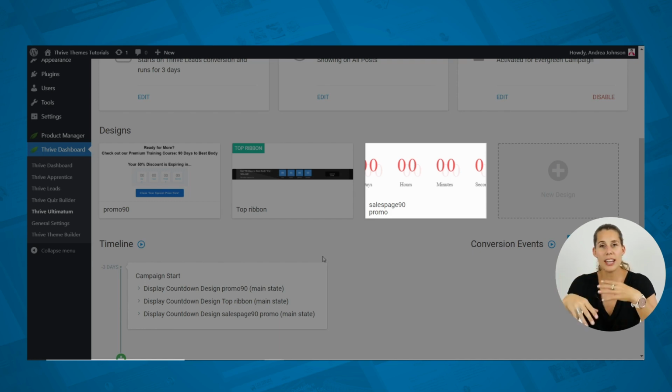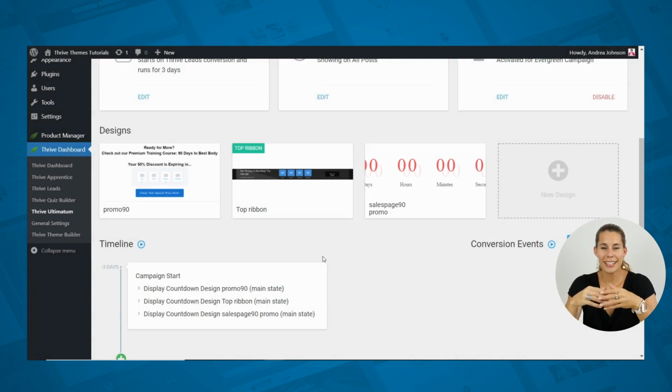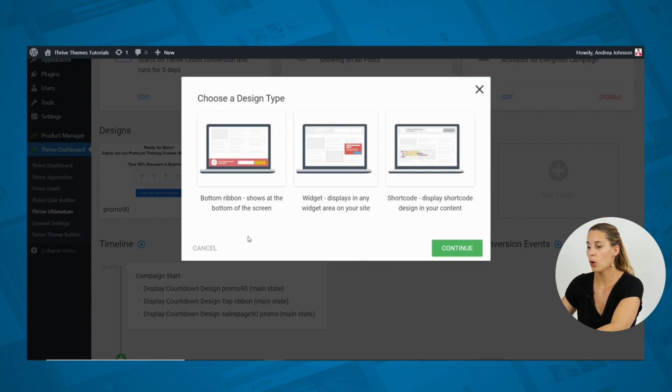Now, when you create these different designs, again, it's really up to you, but remember that the different designs, so the bottom ribbon, the top ribbon, and the widget will be based on the display rules that you set, and that the shortcode is the one that you can choose manually where it is shown.